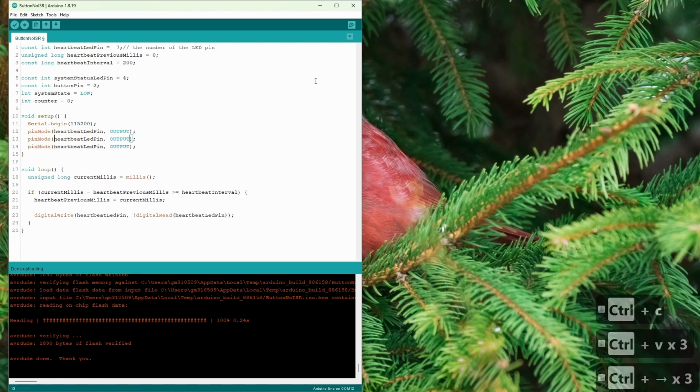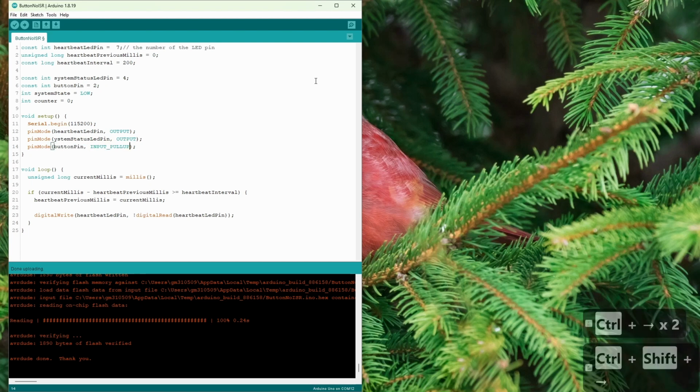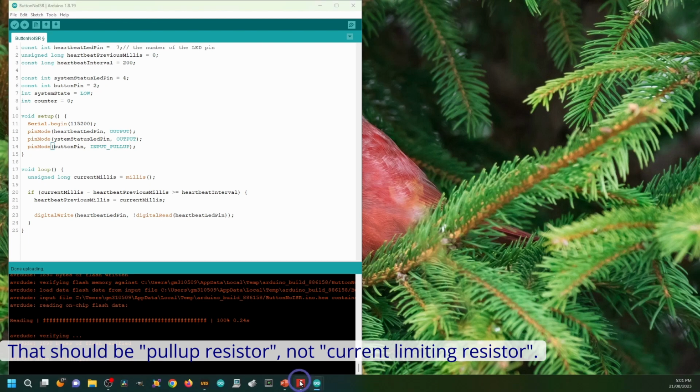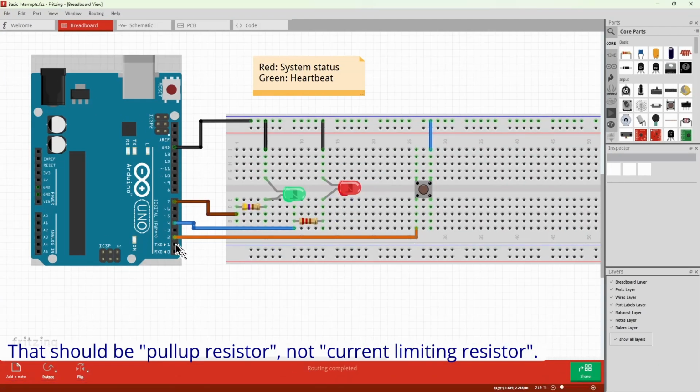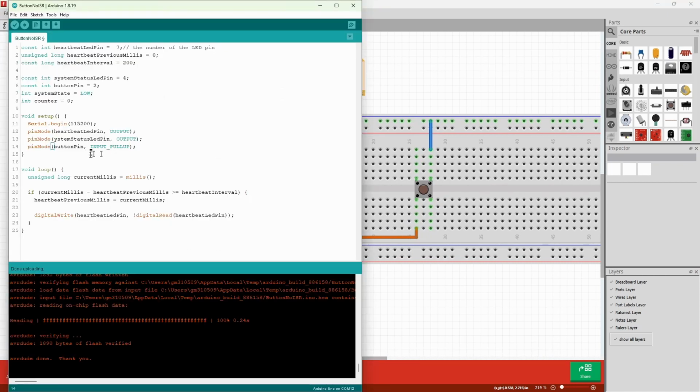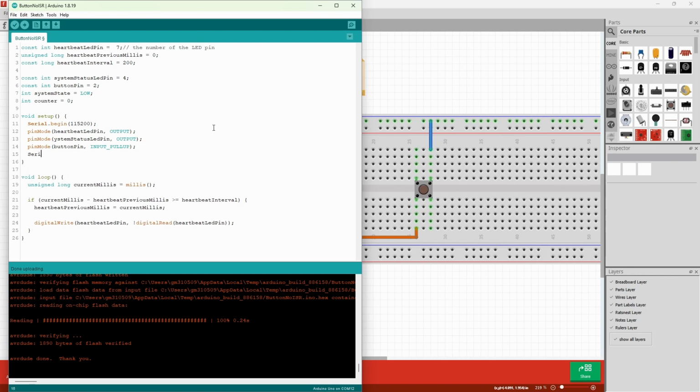So I also need to set the pin modes. Now, because I don't have a current limiting resistor for the button, it's just directly connected to pin 2. But you still have to have a resistor, otherwise that would be a floating input. So all I'll do is use the pull-up inside the MCU, as defined by INPUT_PULLUP. I'll just put that print message in there so later on we don't get confused as to what version of the program we're working on.